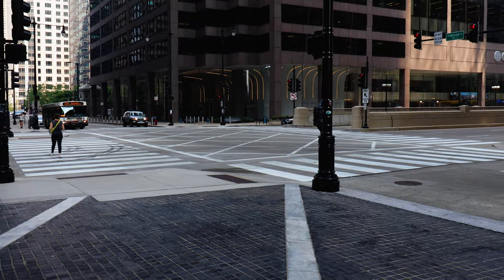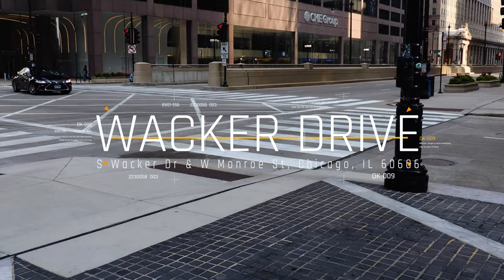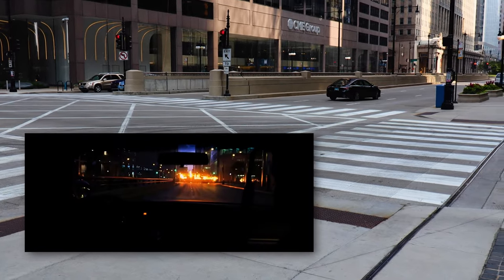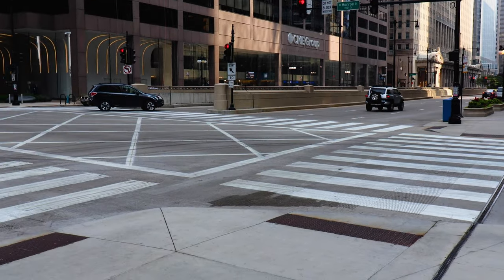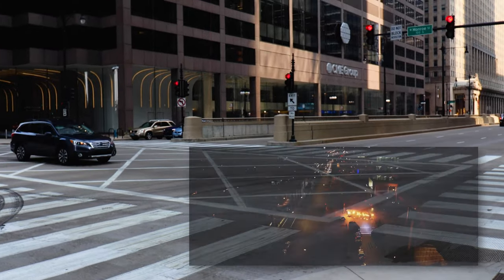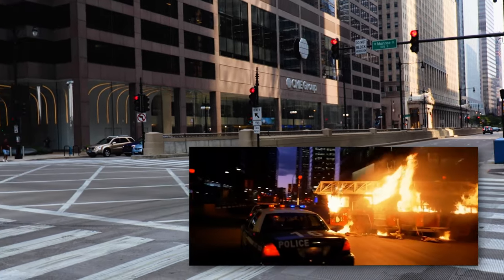Okay, now we're getting into it. The big chase scene that happens in Gotham on Lower Fifth, but here in Chicago it's Lower Wacker Drive. There was a flaming fire truck right here blocking this road that the Joker had placed so that he could properly ambush the Harvey Dent escort. And so the cars have to divert and go onto Lower Fifth, which again is Lower Wacker here in Chicago.